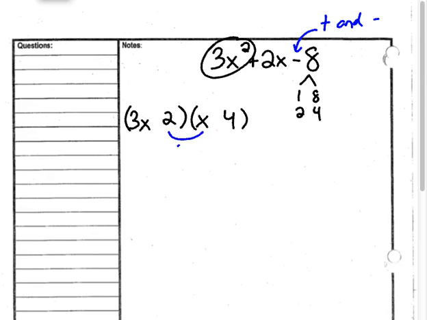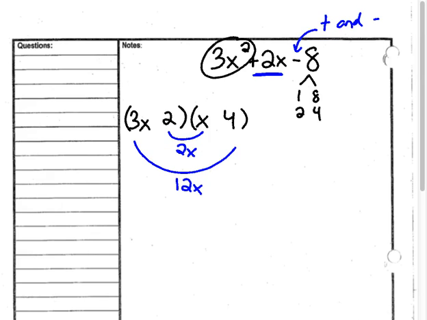So I have a 2x and I have a 12x now. Those are the two connections. And I need those to be able to give me a positive 2x. Now, keeping in mind that one of those would have to be negative, but the problem is, even if I make this a negative 2, that's still giving me a 10x.